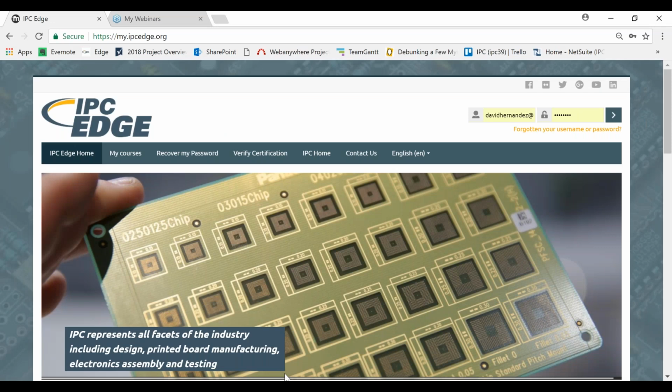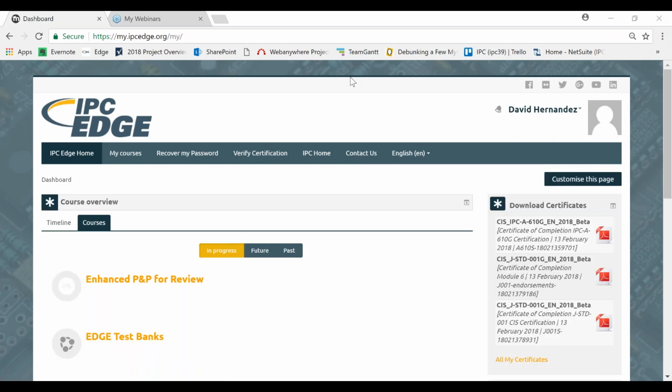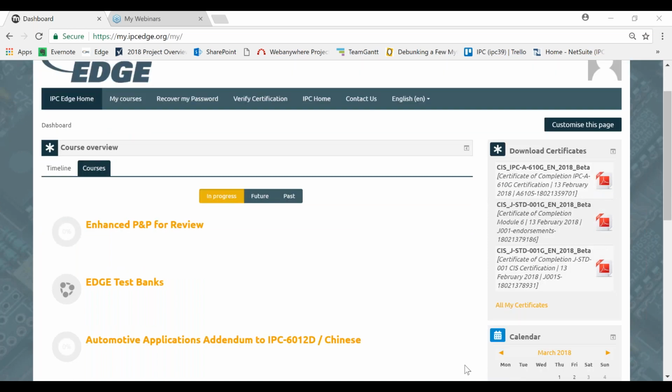So I'm going to go ahead and jump into the new portal here so you can take a look at it. Let me log into my account. So all users have the same type of dashboard, and we're still working on the look and feel of this. That's really the last thing you work on. So this may look a little bit different than it does now, but it's going to have pretty much the same parts. For users, the primary part of their dashboard is the course overview section.